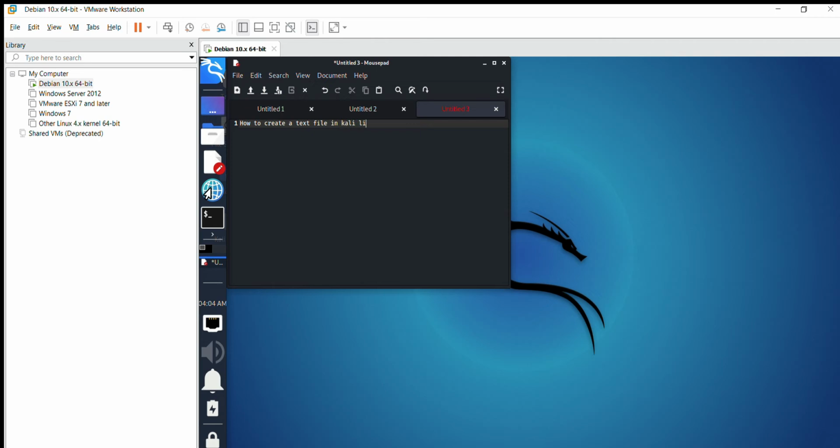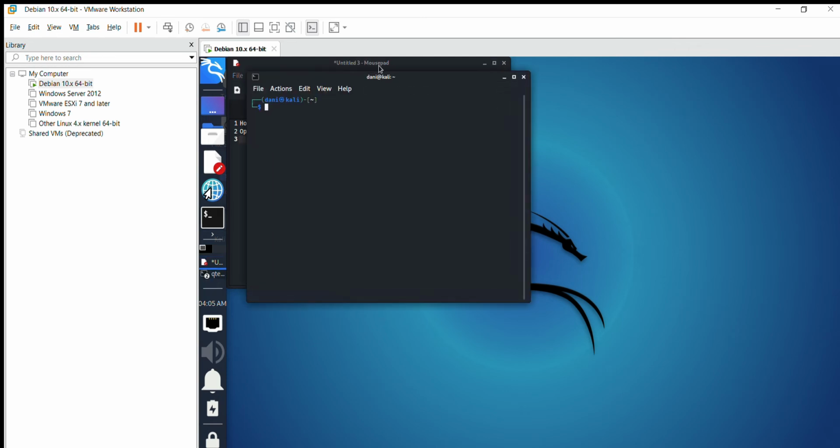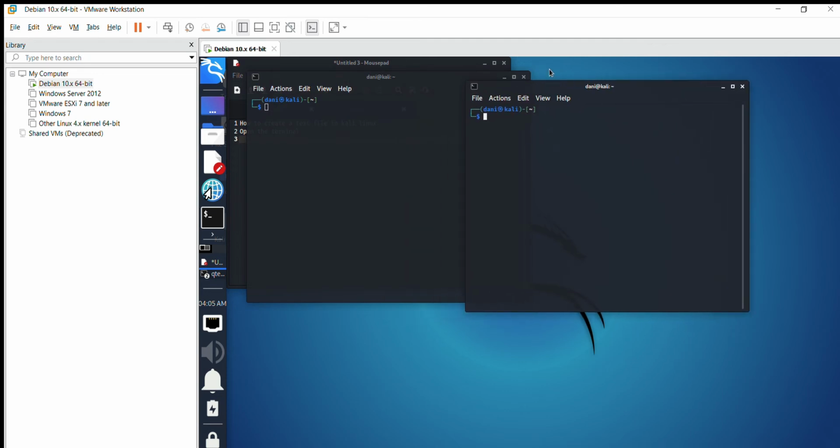Okay, so when making a text document in Kali Linux, first you open the terminal of Kali Linux. Okay, and for the text document, you just type the command on the terminal, touch, and then the text document name. Like my file name, any name you can choose, and then copy and then press enter. Okay, so it automatically creates it on your desktop. Okay, you can see it on the desktop.